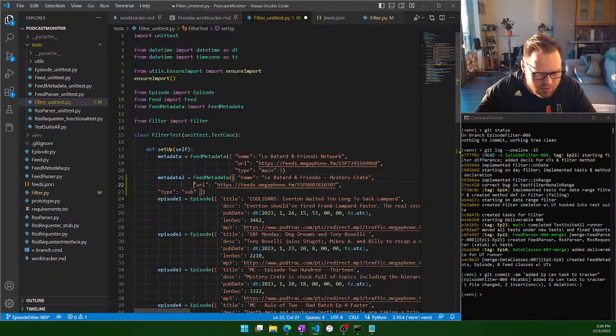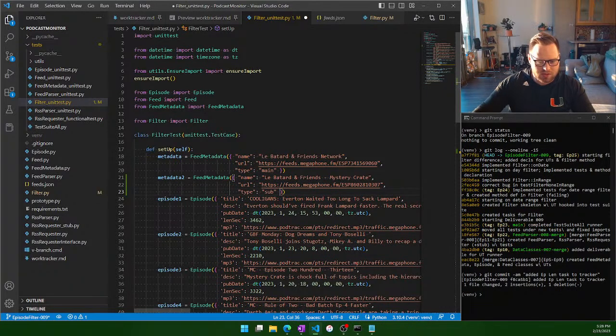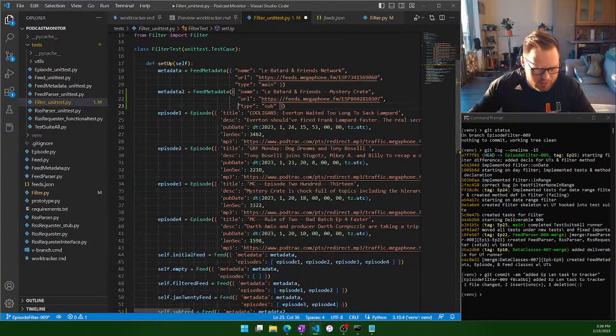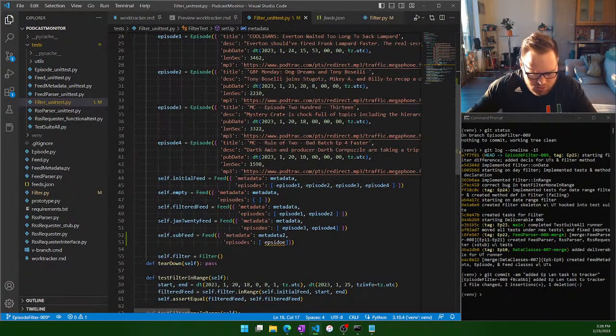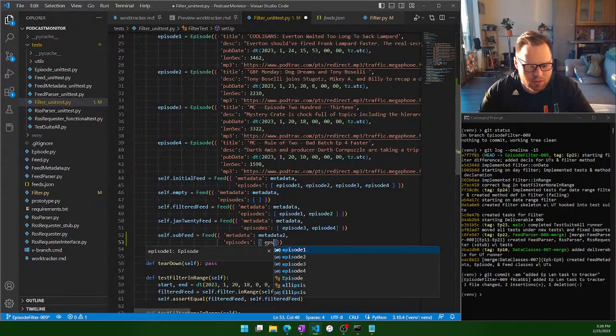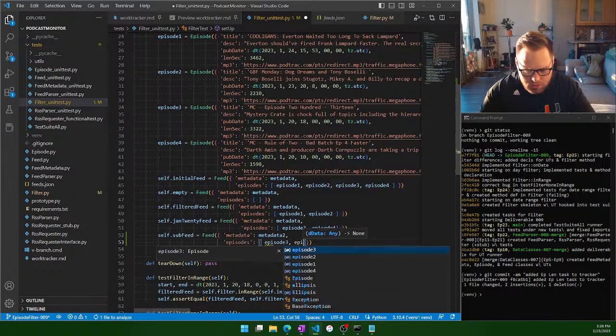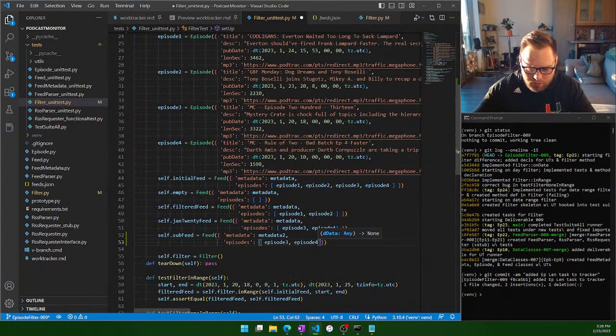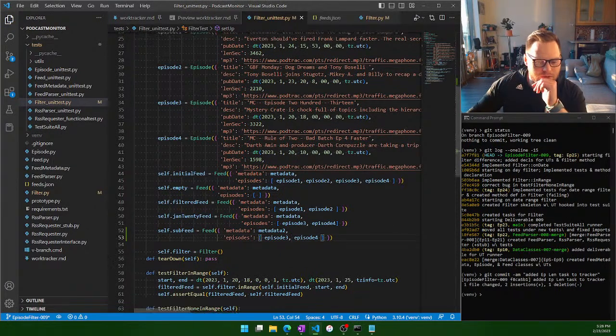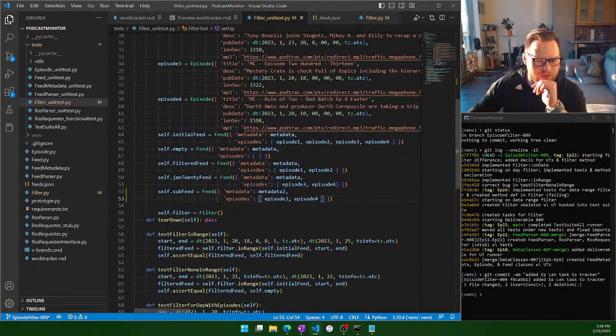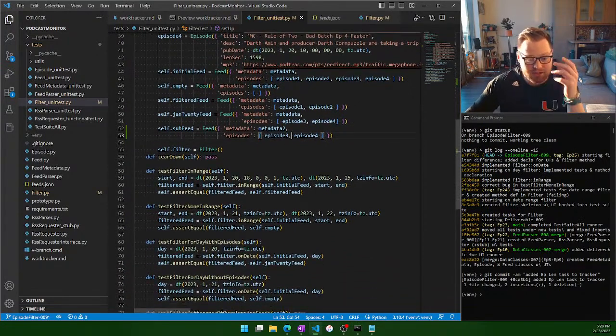I probably want to update these at some point to be the same sort of strings, using the single instead of the double, but for now that's fine. All right, so metadata, let me just leave that for now. Metadata 2 is metadata 2, and this is going to be episode 3 and episode 4. Because those are both mystery crate episodes anyway, it logically makes sense.